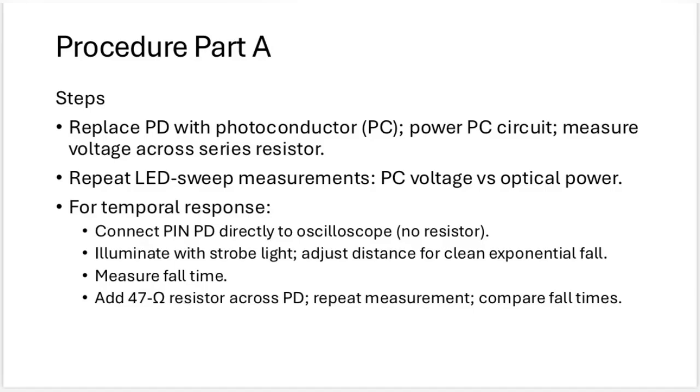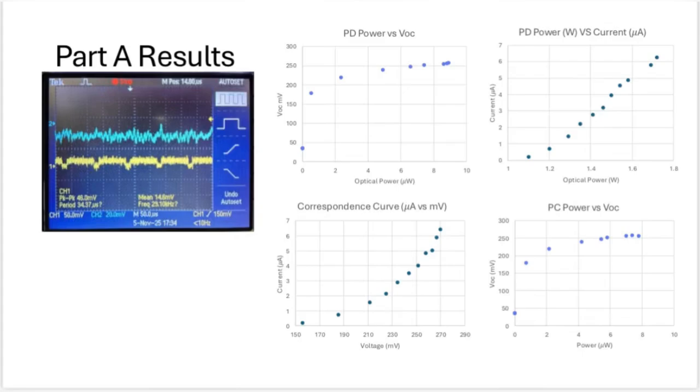So the top left picture captures the APD and the PIN photodiode signals under the same LED drive, where the APD is more accurate at lower drives as the waveform is still visible. And for the rest of the plots on the right, we can see that there is a linear increasing trend for all four, which adheres to the expected values from the given charts.